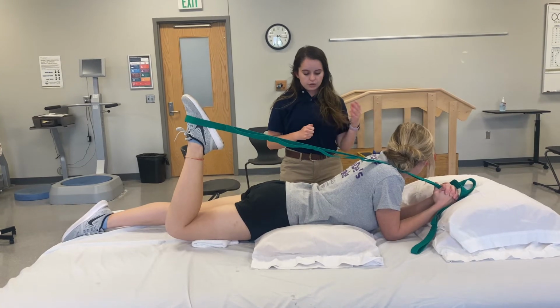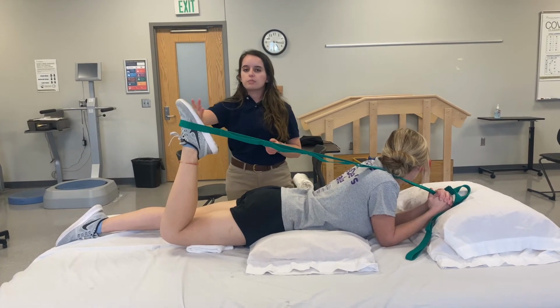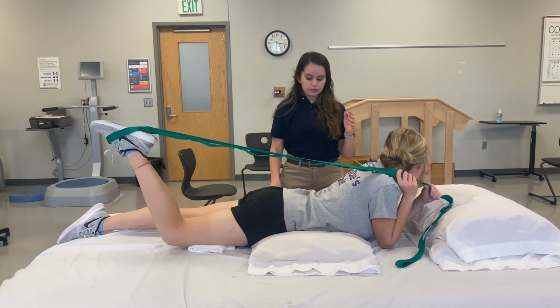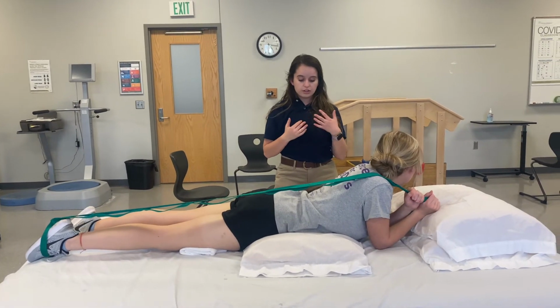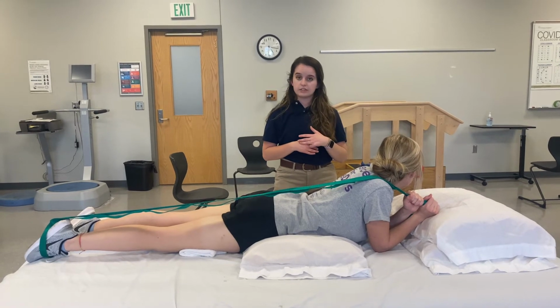And then once you complete those 30 seconds, you're going to return with your foot back onto the surface that you are laying on, and you're going to repeat the same steps. And then I want you to do these 3 30-second holds, and then I want you to at least do these 3 times a day, 7 times a week.